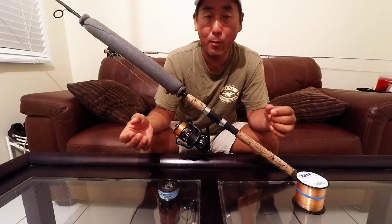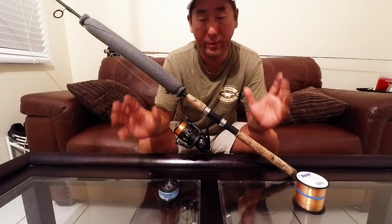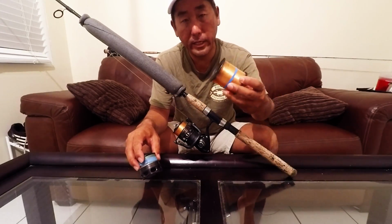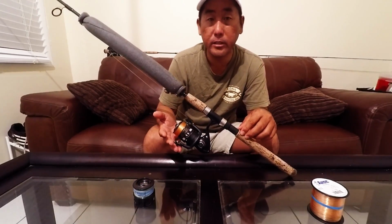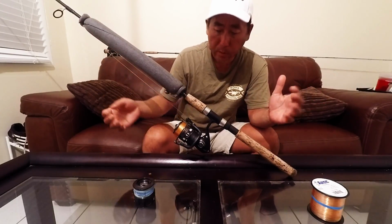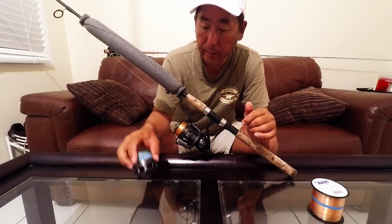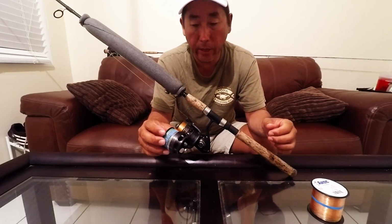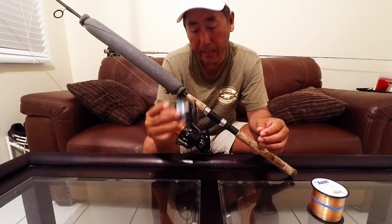It can be that same way down here in the Keys, but in order to get away from that, which I keep things simple and a little bit more cost efficient, instead of buying another rod for my yellowtail rig, I use my all go-to rod, which is basically a 4,000 series reel, 7-foot medium rod. Okay, really good basic system, can catch pretty much everything out here. And instead of buying a whole second setup for the yellowtailing, I just bought a second spool. Okay, so for $25, I get a second spool.